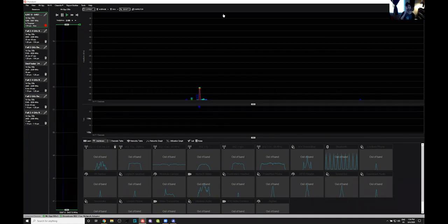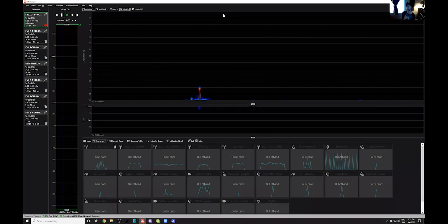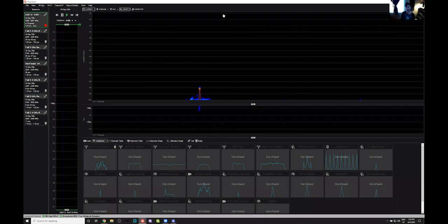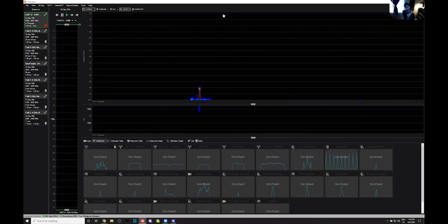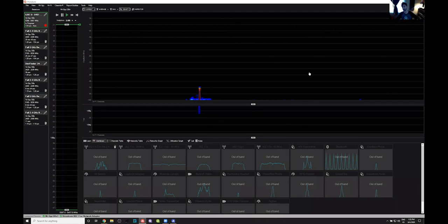I'm seeing about -90, -80 dBm, but it's red, right? So something is talking very loudly in that very small space. It would look something like this. If I were closer to the tower, I could zoom in and get a more clear signature. But most cell phone towers look like this. And then in terms of client devices, I'm not sure what that looks like. It uses a different frequency typically than the 2.45 gigahertz band, so I'm not sure if you could catch it with the Wi-Fi DBX.